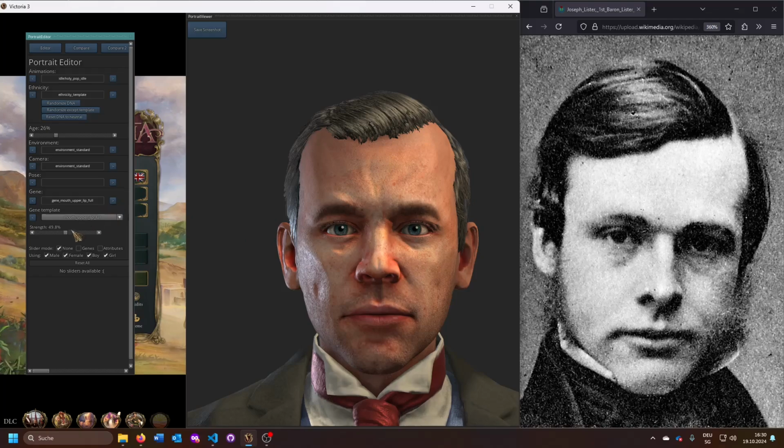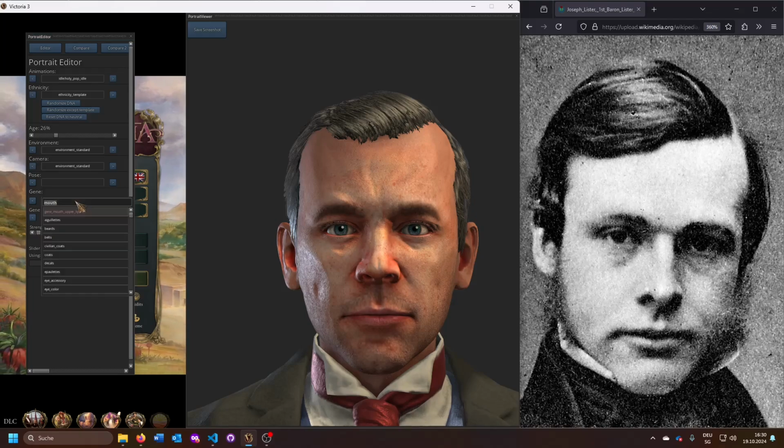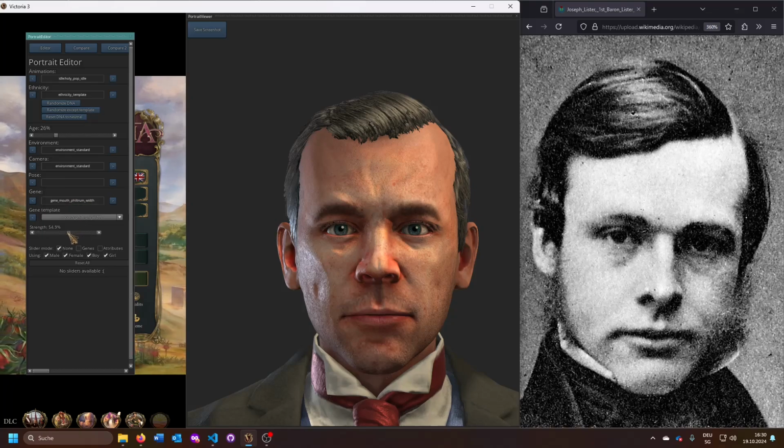Now, as you can see, the upper lips are way less full, so I will do that, but I just noticed that the philtrum is now too wide. So I put that back a little bit, about this size. And now it looks pretty good, I think.